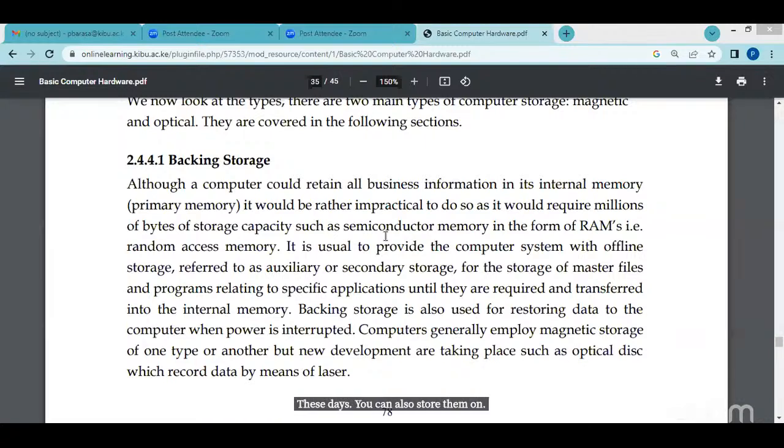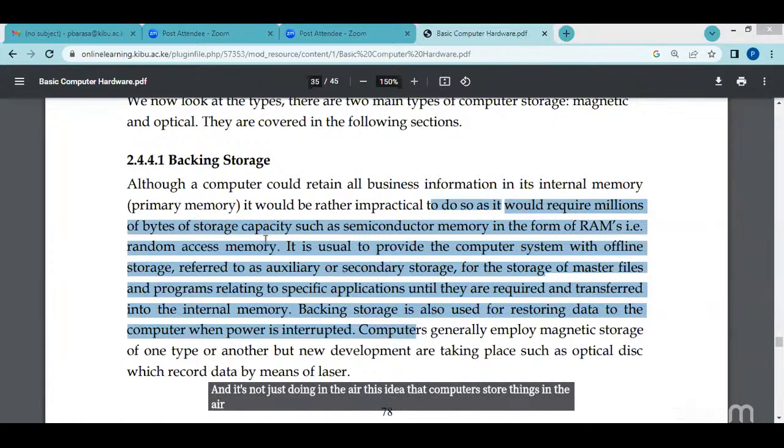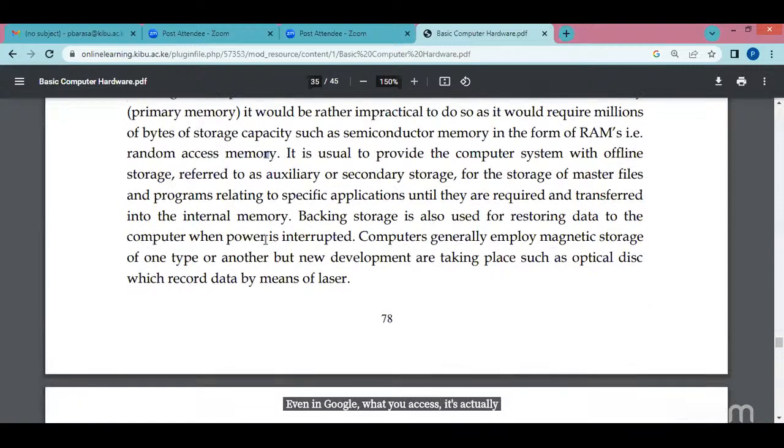These days you can also store on Google Drive. It's also a good backing storage where you store it online, and it's not just stored in the air. This idea that computers store things in the air does not exist. Even in Google, what you access is actually stored on some storage device.